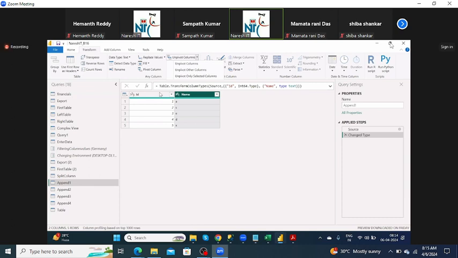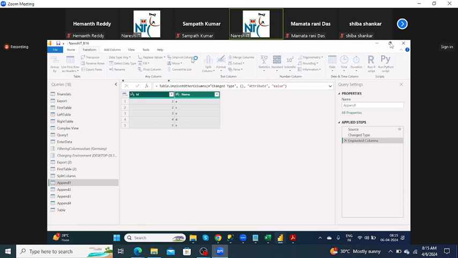See here, how you can select multiple columns: by using control plus click, you can select multiple columns and click on unpivot columns. See here, whatever ID and name columns are there, those are converted into rows. Why do they appear this many times? Because there are different rows. Each row wise: ID name for the first row, ID name for the second row, ID name for the third row, like that. For all the rows, these column names are repeated here.